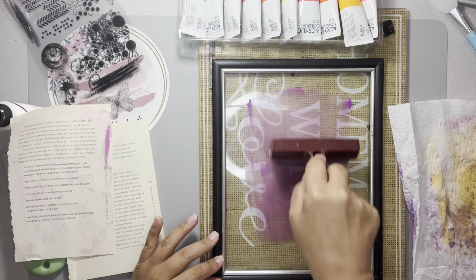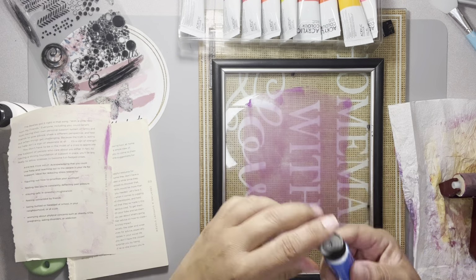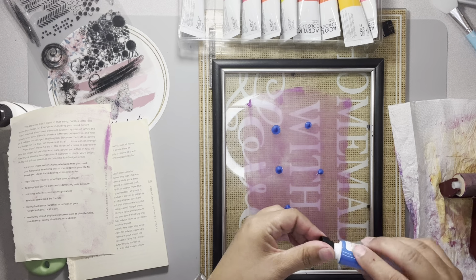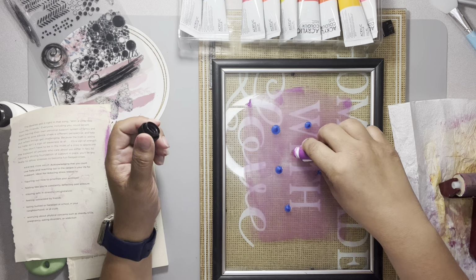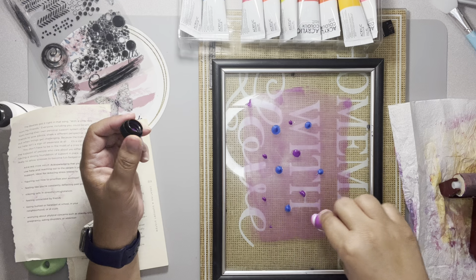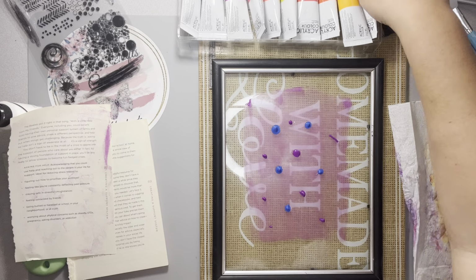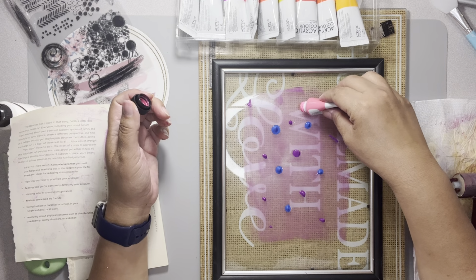So all of these other options, you can use them, but just as the first layer and the first print, you cannot use it more than once. You need a fresh coat of paint every time that you use it. Let's try three colors and see. Hopefully I will not create mud here, but let's try just to put some.